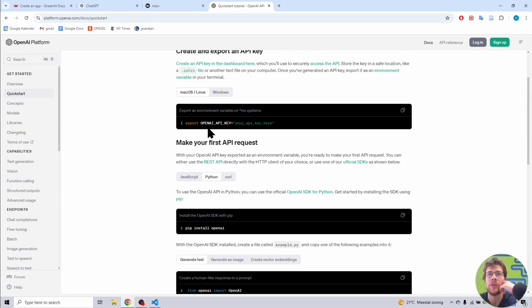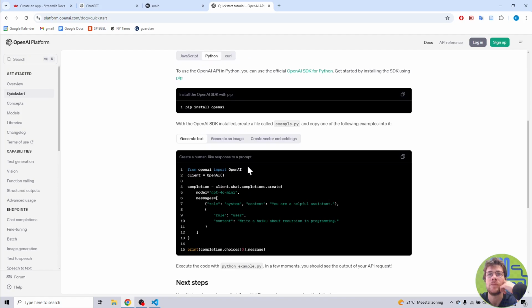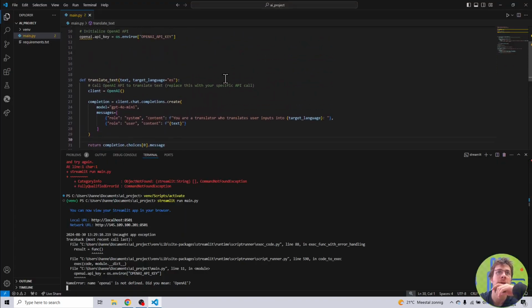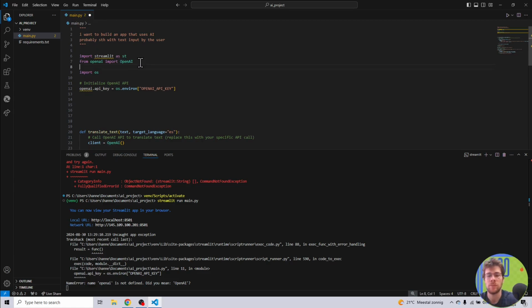Or export OpenAI API key or API key here. But previously it did work, right? What did we have? This is going to be not the best style, but what can we do?